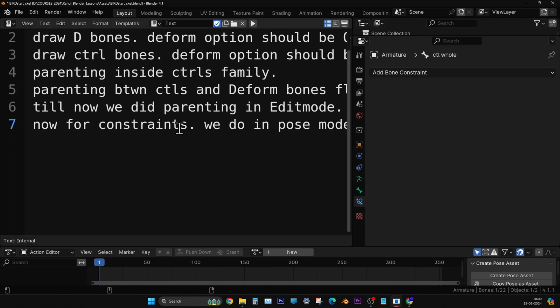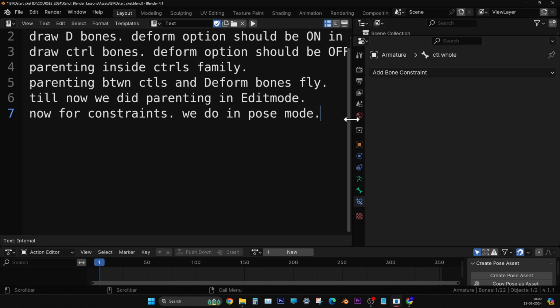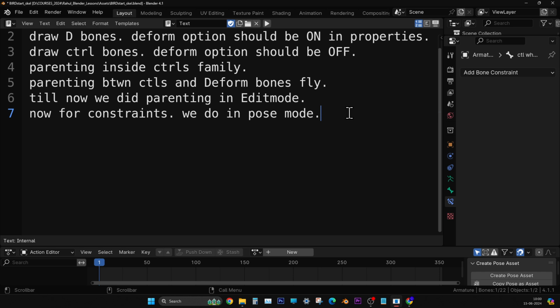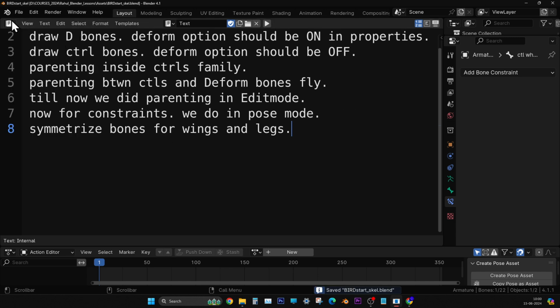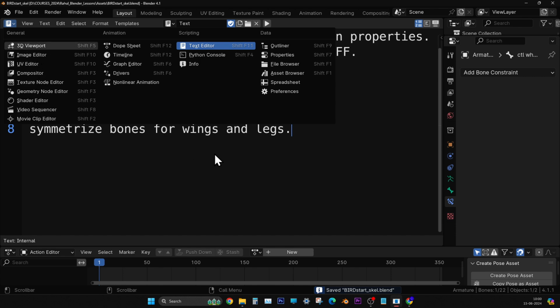So next thing we are going to do is symmetrize bones for wings and legs. Whichever are two in our body, that should be symmetrized. Let me save this and then go to 3D viewport.